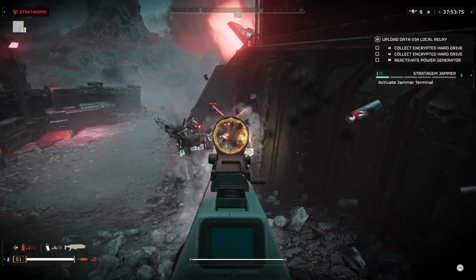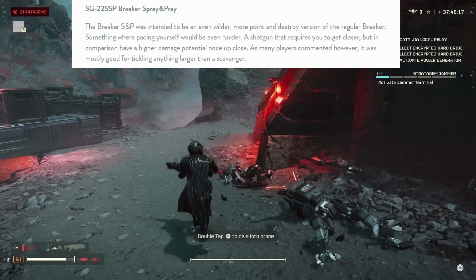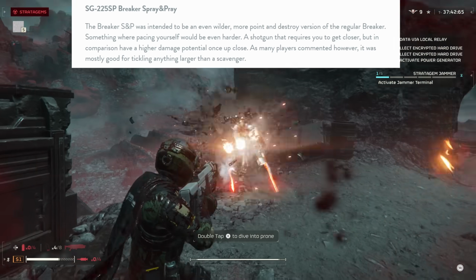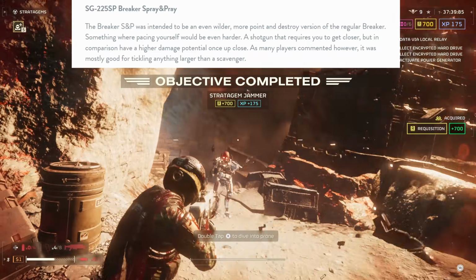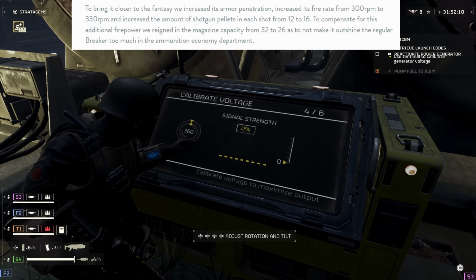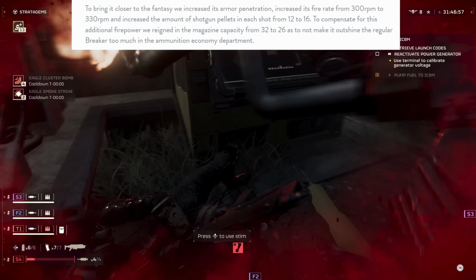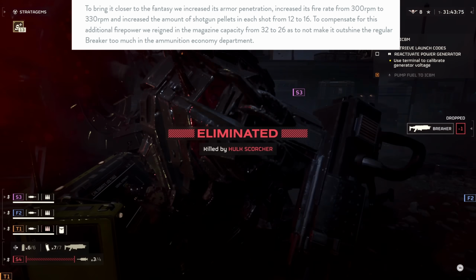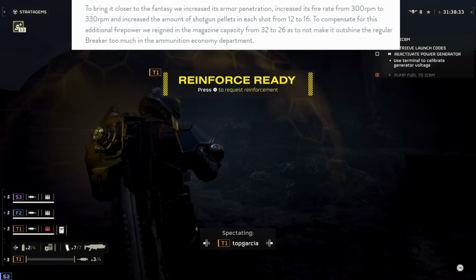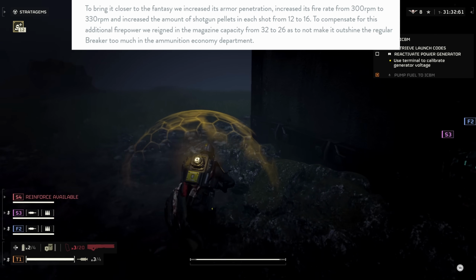They go on to say that the Breaker SMP was intended to be an even wilder, more point and destroy version of the regular Breaker, something where pacing yourself would be even harder, a shotgun that requires you to get closer, but in comparison have a higher damage potential once up close. As many players commented, however, it was mostly good for tickling anything larger than a scavenger. To bring it closer to the fantasy, we increased its armor penetration, increased its fire rate from 300 RPM to 330 RPM, and increased the amount of shotgun pellets in each shot from 12 to 16. To compensate for this additional firepower, we reined in the magazine capacity from 32 to 26, as to not make it outshine the regular Breaker too much in the ammunition economy department.